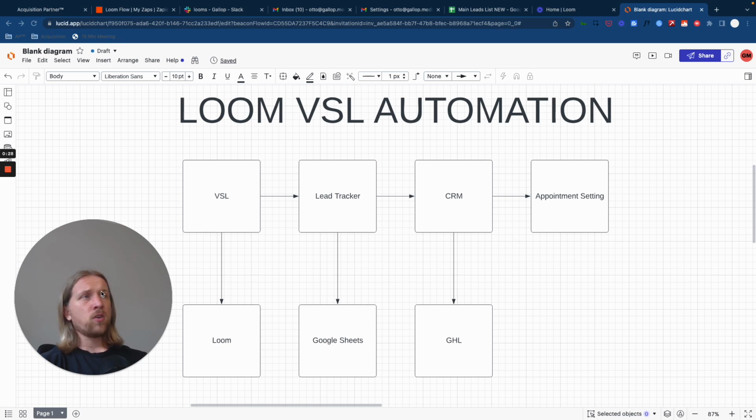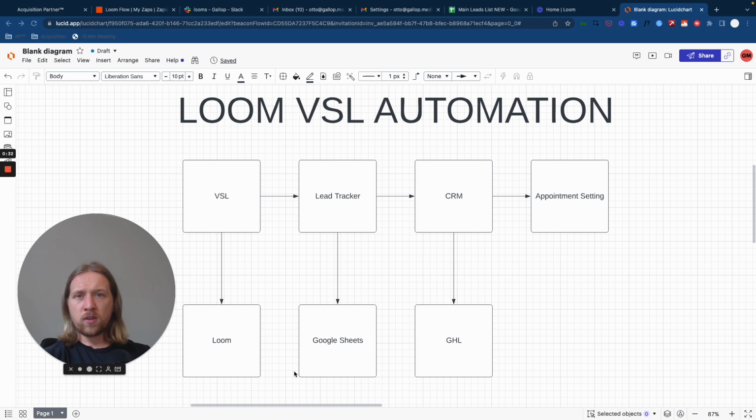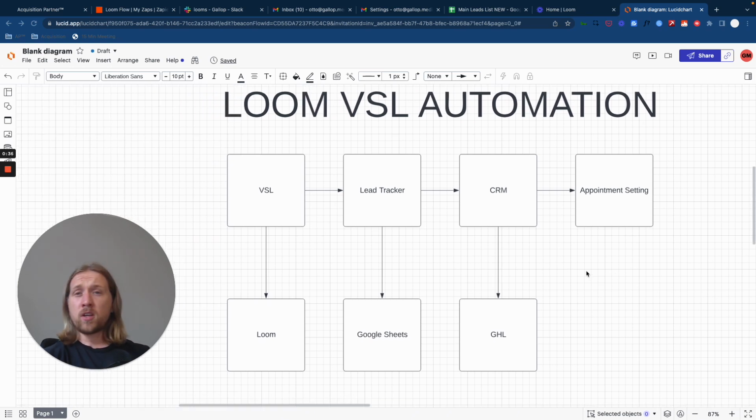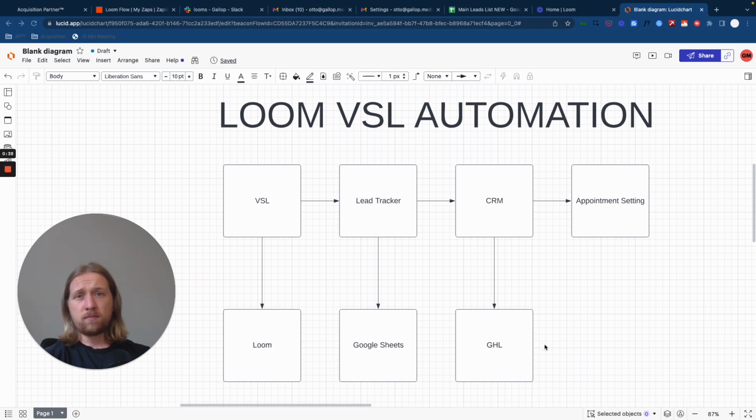Okay, so if you are running a social media marketing agency or doing any sort of other digital marketing for clients, chances are you'll be sending out Loom videos. They're a good way to send a bit of a script, a VSL, and typically people use them to generate that first initial engagement so that you can go on to book appointments with potential new clients.